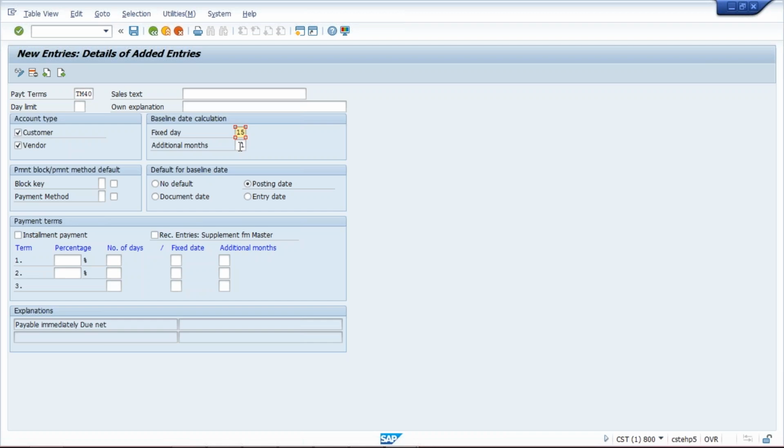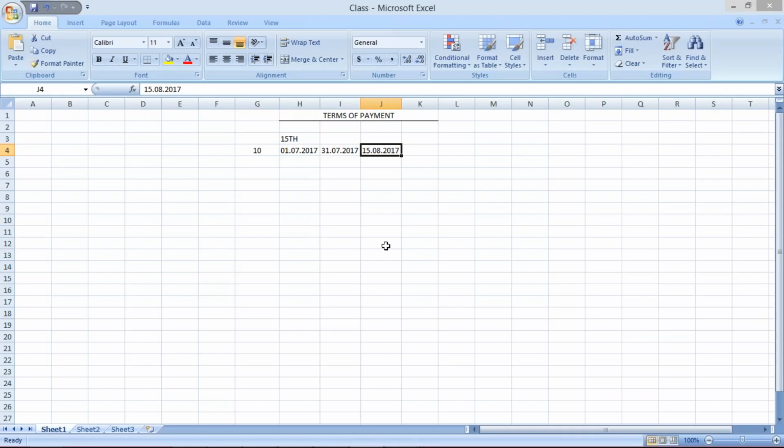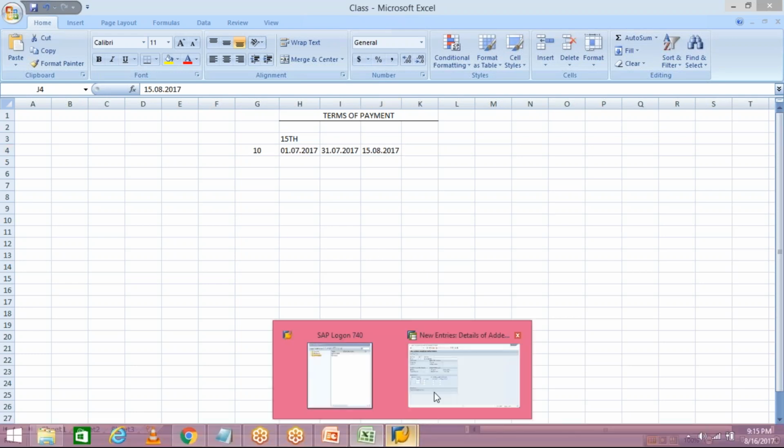In fixed day terms of payment, the requirement was that whatever invoices we post will be due on the 15th of next month, every 15th of next month. So this is what I have given.